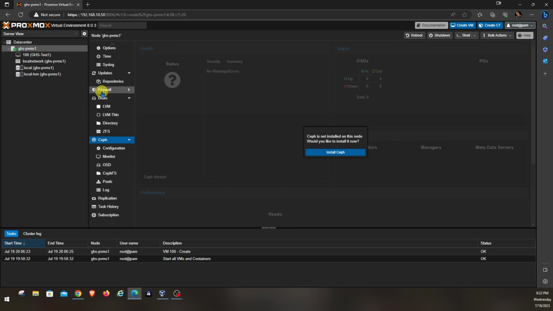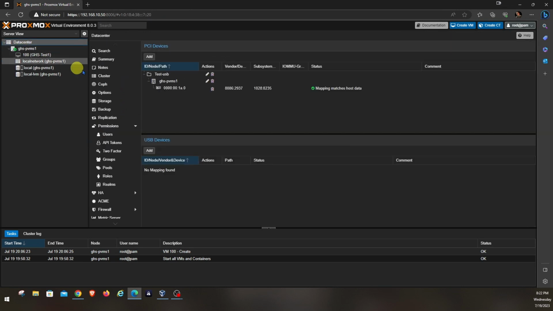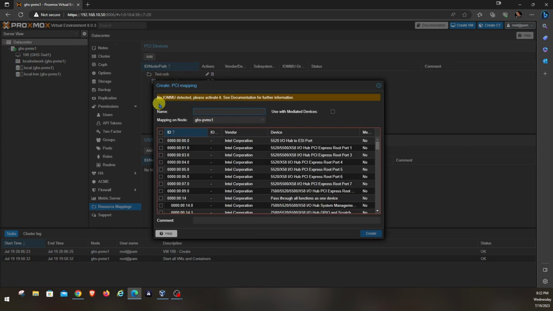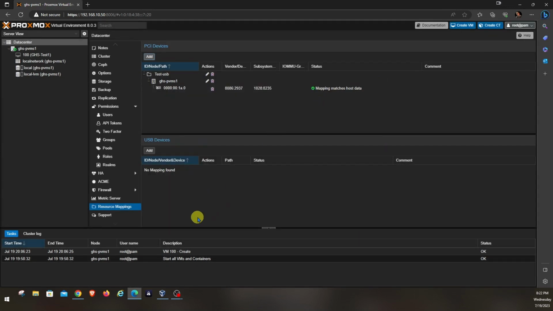I don't even know where that was now. Oh, I think it's up here in the data center. Yeah. So it's just, like I said, I'm sure it'll help. Oh, that's probably why, because I don't have IOMMU. But this way, like I said, you could group things by device, and it probably would show up in that, but because I didn't do the IOMMU, that's probably why it's not showing up.